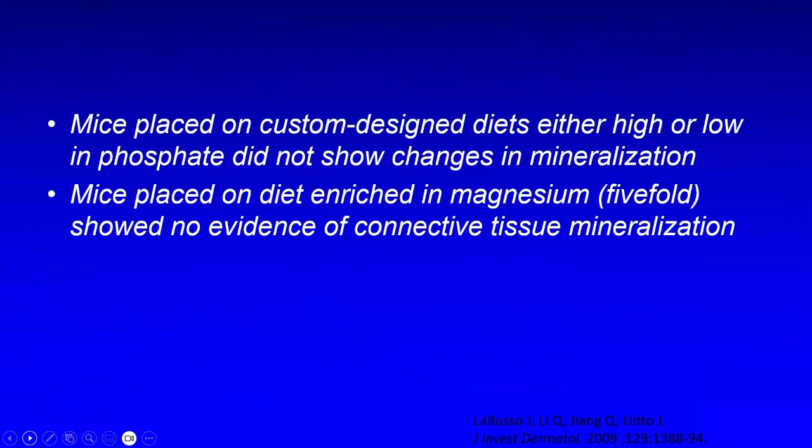So we scratched our heads, and I went back to the original study, and we asked the placebo maker what was in it, and it turns out it was loaded with magnesium. So we thought we were onto something. Many other people showed that magnesium in animal models prevents PXE, and I'll race through these.